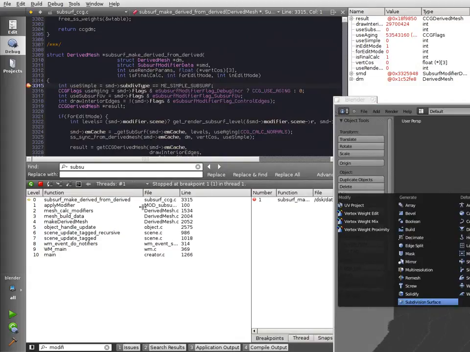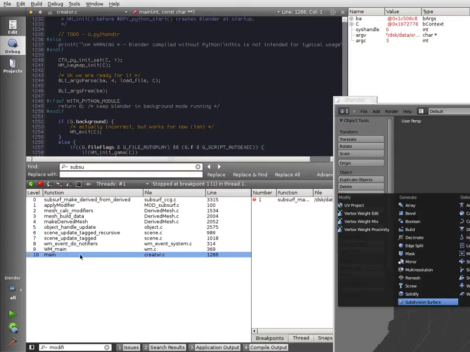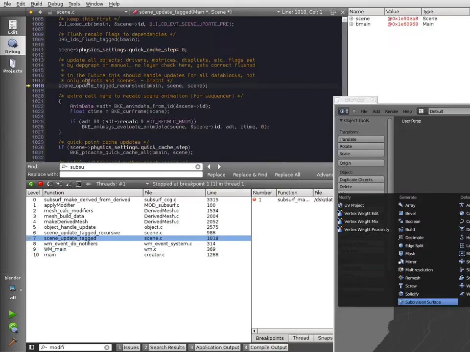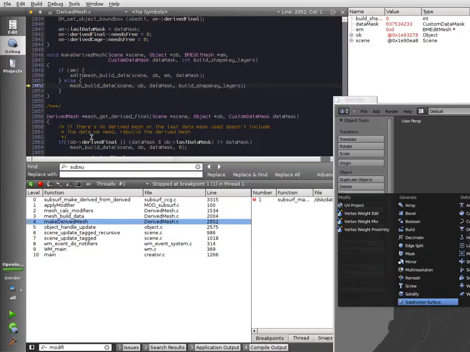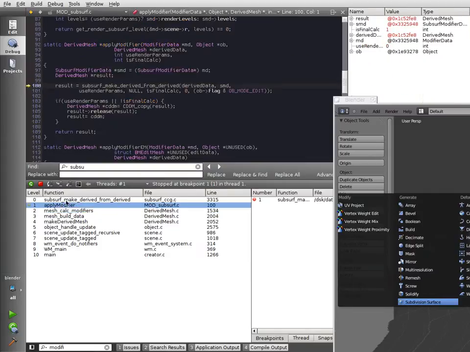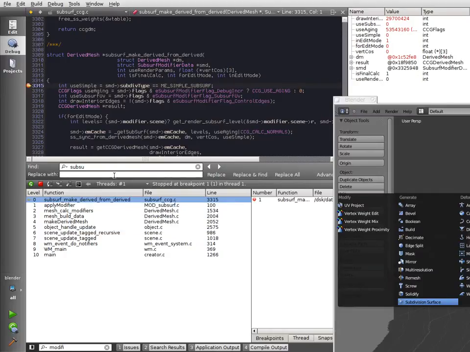Probably the first thing to look at is the stack trace, also sometimes called the backtrace. The file and function names are important. You can see here it's actually started from the main function, which calls everything within Blender. Within main, it goes into the window manager's main, and loops through the event system. A part of that is updating the scene data, and from that it calls the modifier stack, builds all the modifiers, and applies them. So even from a quick stack trace, you really learn a lot about how Blender works and what it's doing.